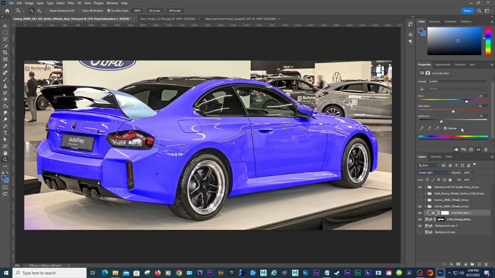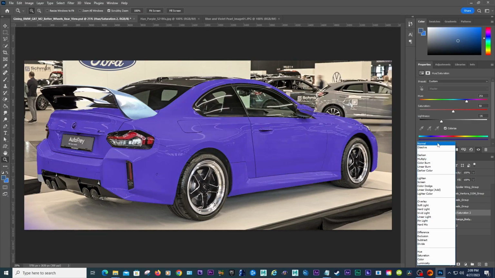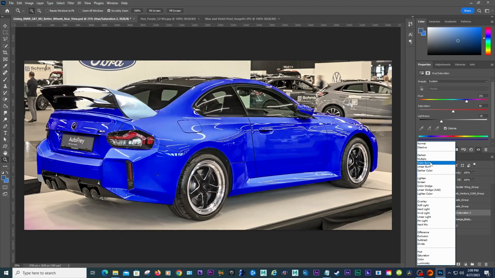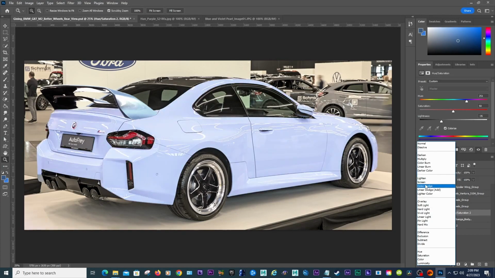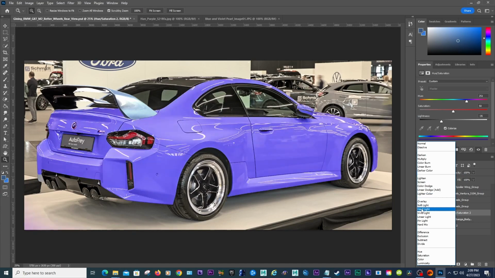I like that. So now if I switch between the modes, you can see how much different. Yeah, it's being super laggy right now for some reason. I'm just going through the different blend modes so you can see the differences. You get some cool effects.